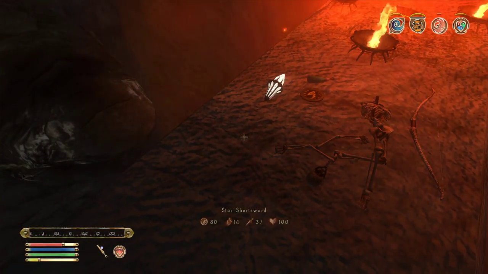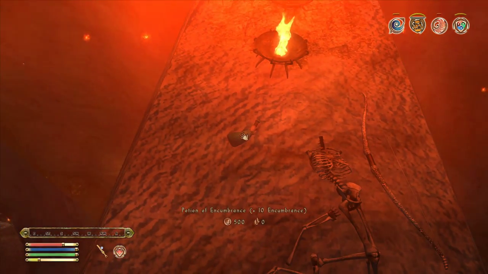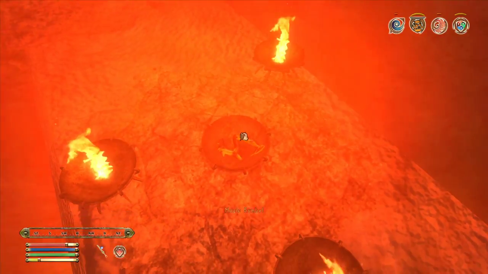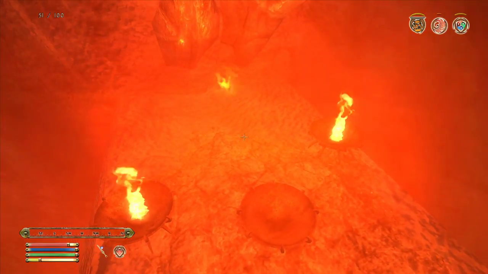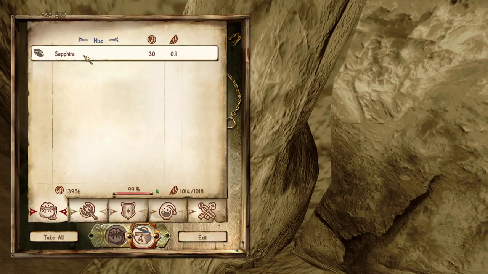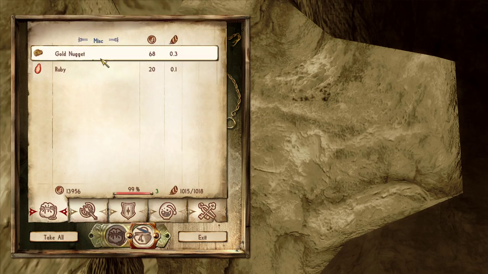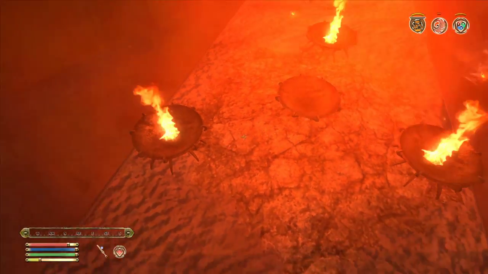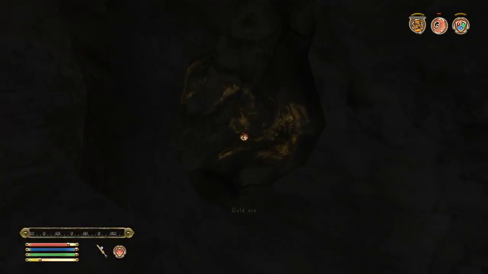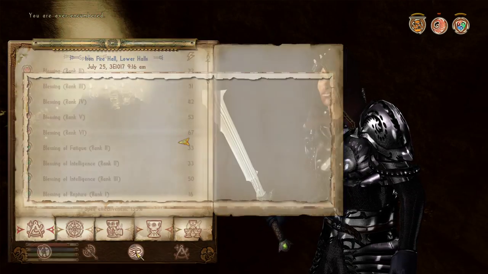Let's see what we have here. Star short sword, teleport rune, firebite rank 6, potion of encumbrance, bow of sparks, and a magic symbol. And some gold. Yeah, I'm at the end of the game and I only just now got over half the magic symbols in the game. There is so much I didn't find.